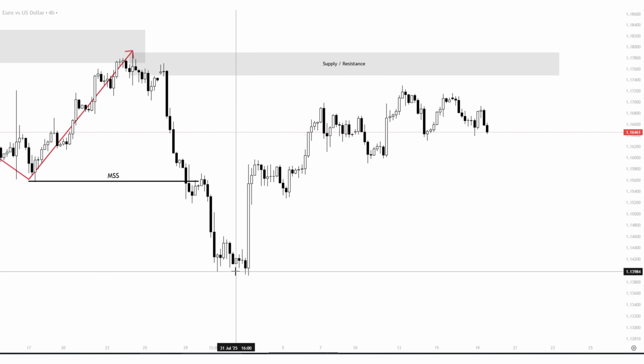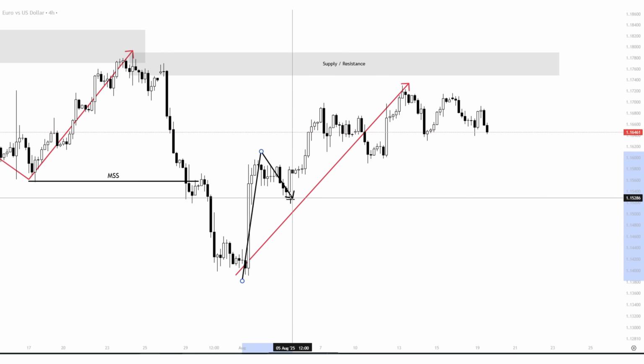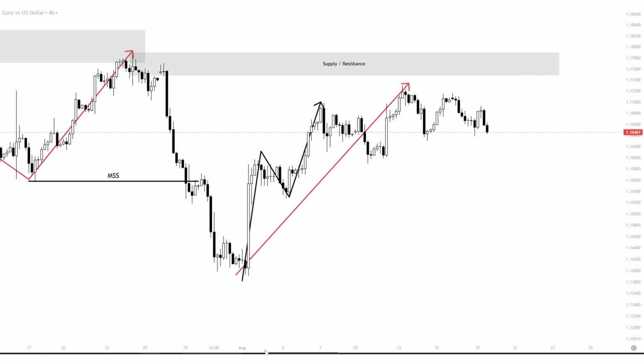Now we need to pay close attention to this pullback. Seen as an external move, this would look like a straight push to the upside. But inside the external structure, we also have the internal one, which is seen with multiple formations of an internal uptrend. Look here, an upwards push, a pullback, and a break of the previous high. This break forms a bullish break of structure, and more specifically, an internal break.